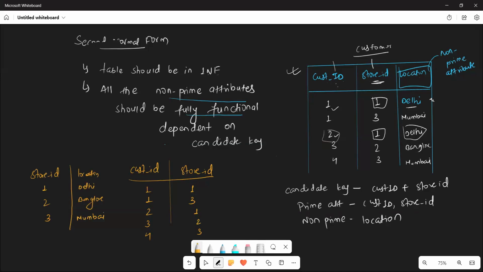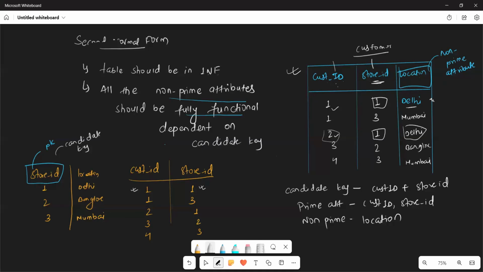Then what will be the primary key? The primary key, or we can say the candidate key, is going to be my store ID. Here I can say that this is my candidate key, that is store ID. In this table, the candidate key is my store ID. And now in my first table, you can see that the value is being repeated here also, and here also. The value is being repeated in both of them.